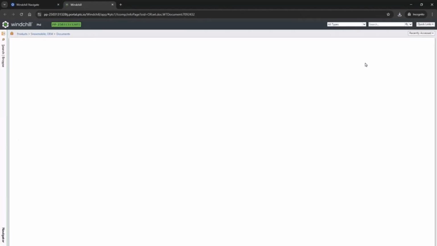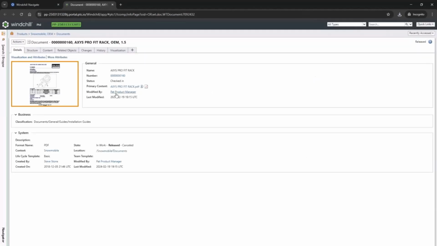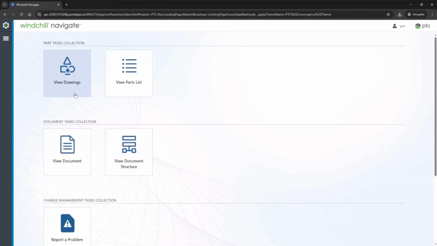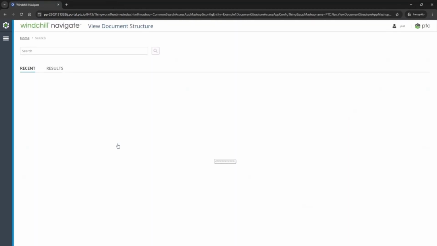From here, we can also view it inside of Windchill. This part is completely configurable too, so you can decide whether or not you want your users to be able to do this. If you would like for them to be able to see all the detail in the Windchill page, this can be used as a simple search, and then you can dig right in further in Windchill. Again, they can always do that. You can always limit it as well.